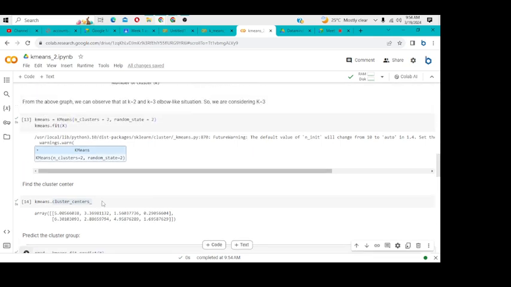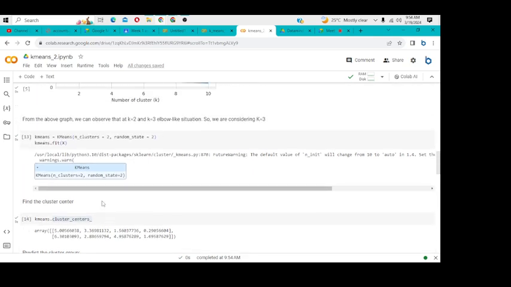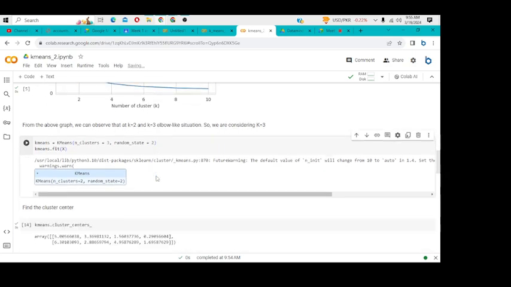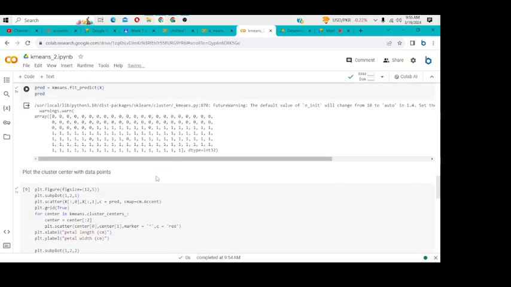But I think I'll show you the nature of this iris dataset, so that you can understand the reason why I'm clustering these into three.